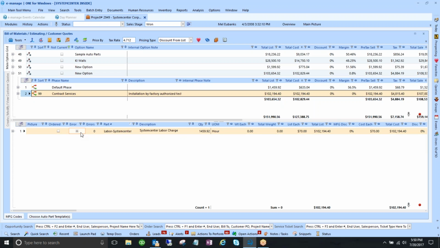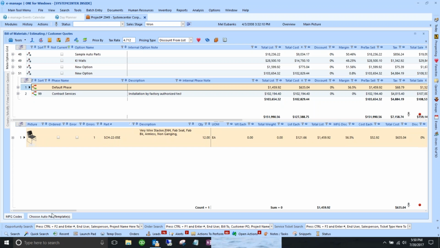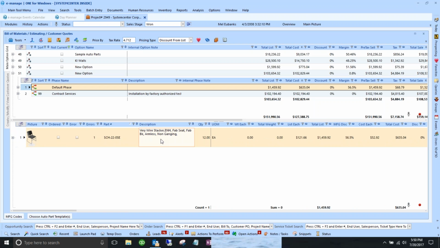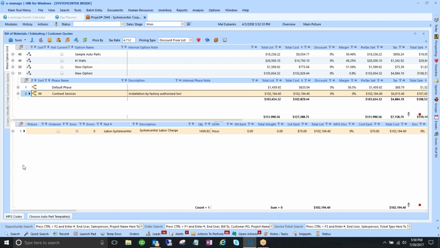So it looks like something's not working on the customer price, which I will double check. But there you go. I changed that to pricing based off of list, and it works fine. So I can now add more and more of these labor parts or project management or freight. Actually, freight, we have an automated way of doing that, so you don't necessarily need to add freight anymore. But you can start to add whatever items that you want.